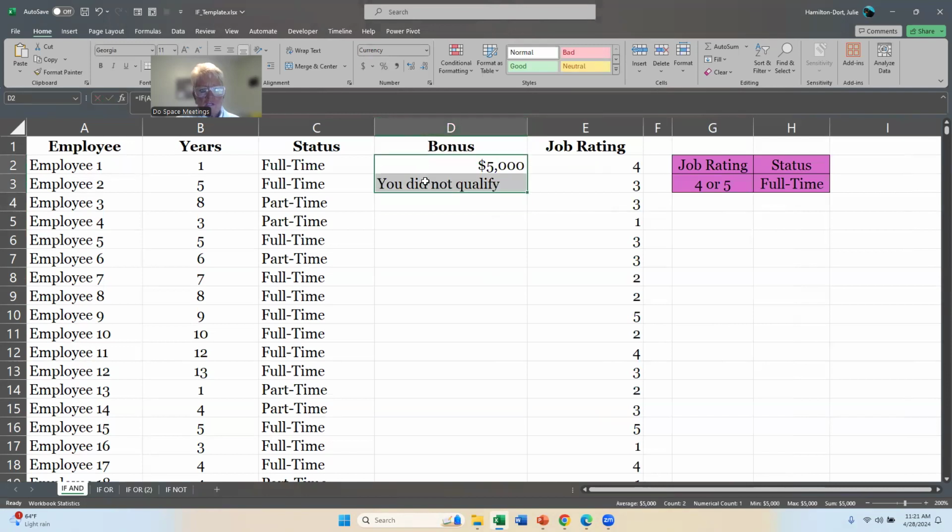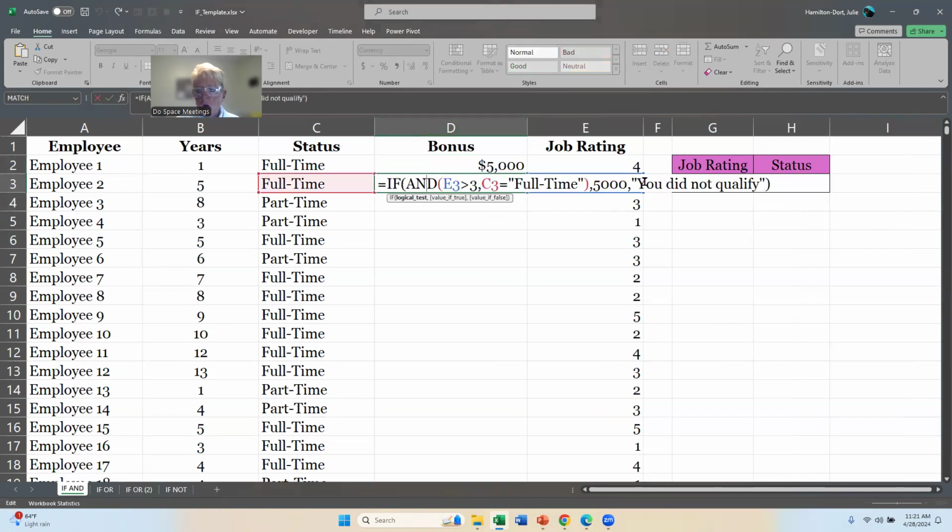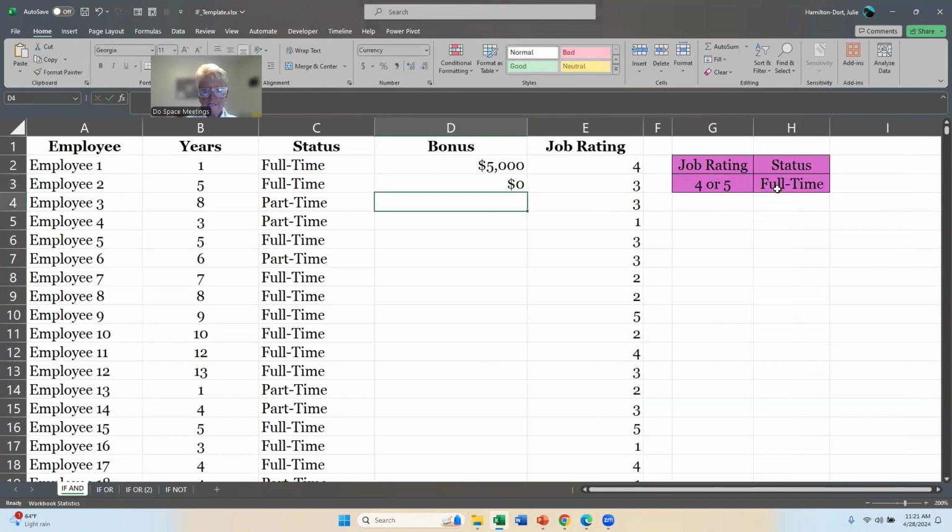A couple of different ways that you can do that. Just giving you some different examples, I could put a 0 in there and it'll print the 0. So it kind of depends on what you're looking for, what you want to do.